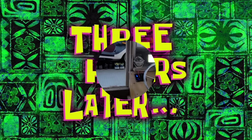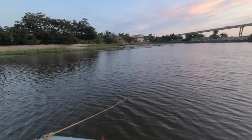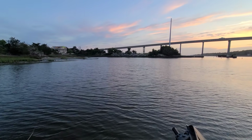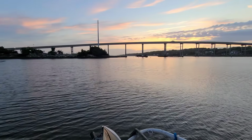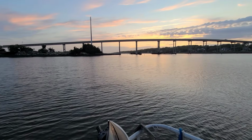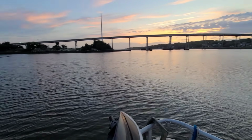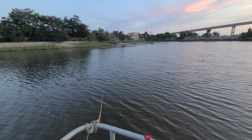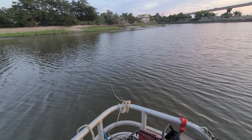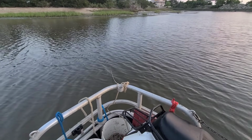Hey guys, let me show this to you real quick. We kind of are running out of daylight, as you can see, and sometimes this just happens. There really isn't a good place to anchor. So what we did, that's the ICW right there, and we came up into really shallow water. This is like the one trick up the shanty boat sleeve that you can always pull. It's like an ace up the sleeve. We are floating in about just a little over a foot of water.